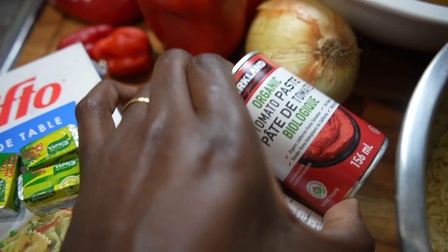Straight up to the recipe, we're going to start off by deseeding our peppers. We will transfer to a pot. Now you have two options here — you can either boil your peppers down or you could roast them. If you have an air fryer, you can roast them. I simply just go with the boiling method. It has always worked for me, and this is really just to cook the peppers so that when you blend, you blend properly.